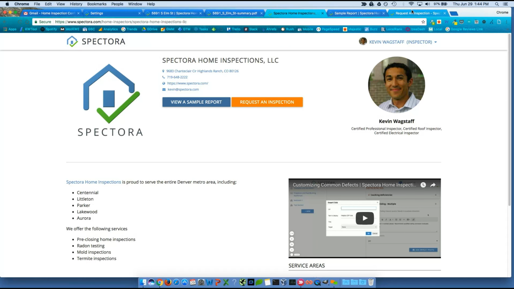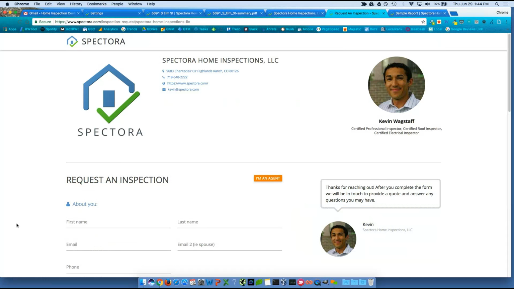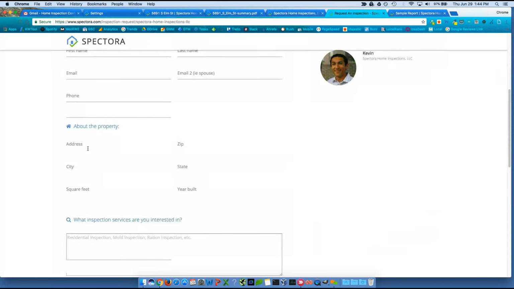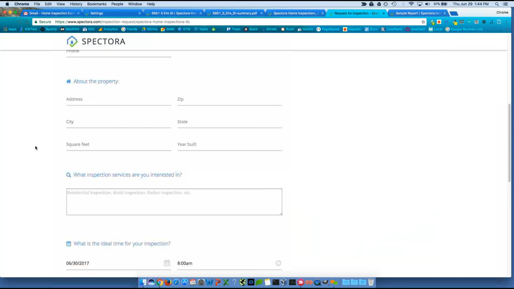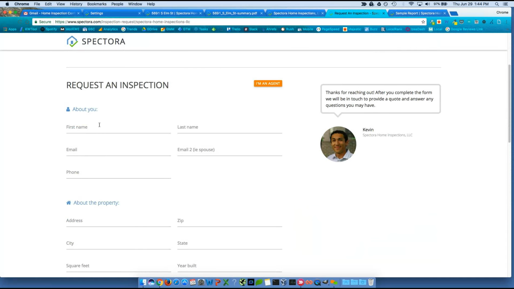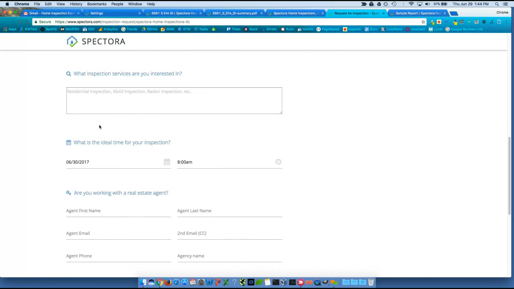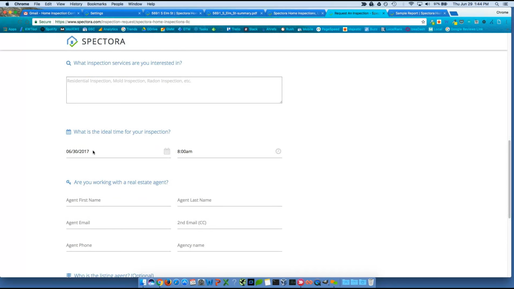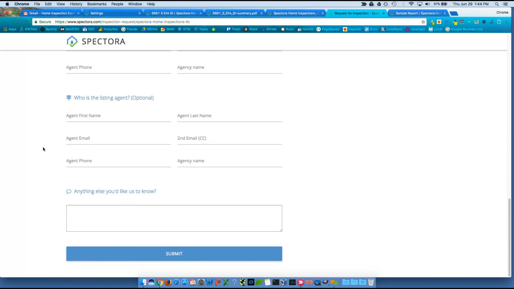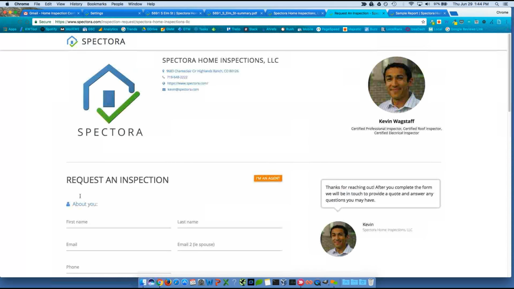And what that does, it's another form that we create for every inspector on our platform where clients or agents can request an inspection time from you. We're looking into building out our calendaring and scheduling options, but in the current version, clients or agents submit this form, they have an ideal time, and this shows up in your dashboard for you to confirm or to call the client to follow up. And so I can send everyone what that will look like. So just take the time to fill this out now.